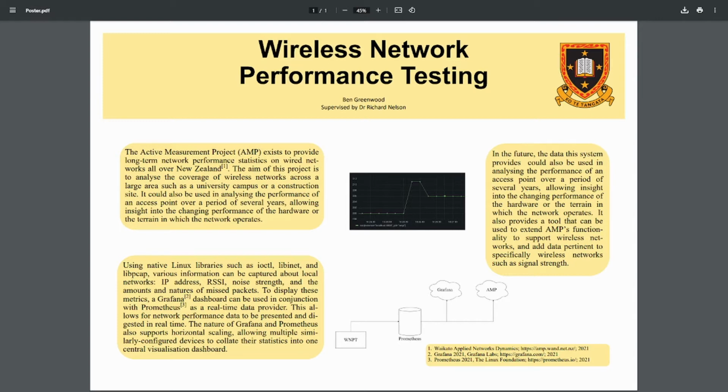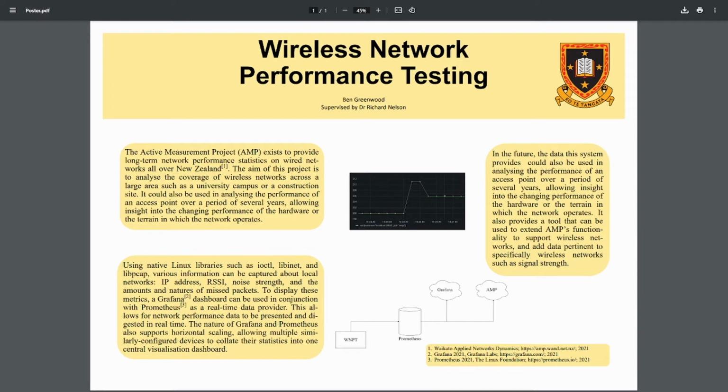So there could be packets that haven't been decrypted correctly, or packets that have just vanished and should have come, but they haven't been. I could display those in a pie graph if I wanted to on Grafana. So it's really powerful in terms of how you can display your data there. Now this hasn't been connected to AMP just yet. My implementation is more of a proof of concept, I suppose, or a prototype. So it's not wired into the AMP network yet, but in the future it could be.